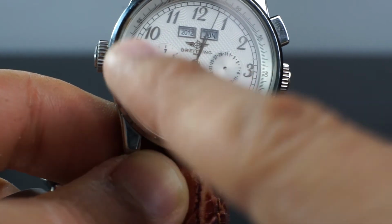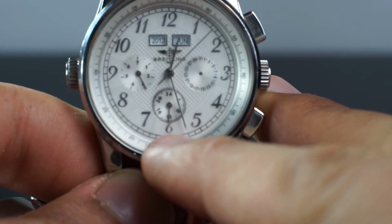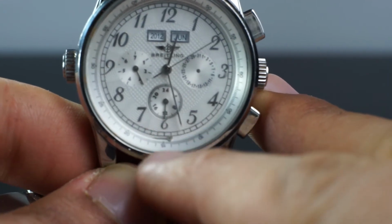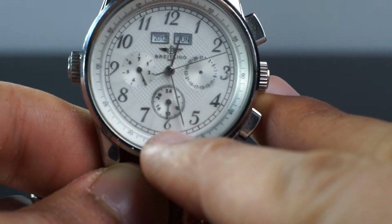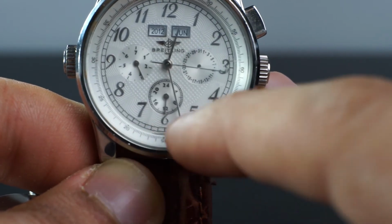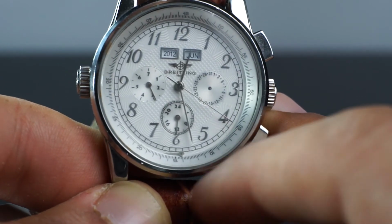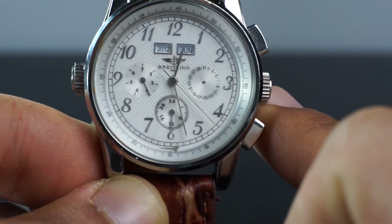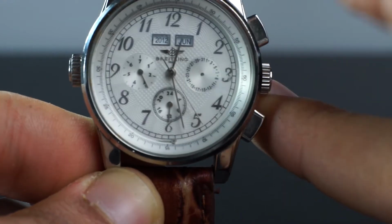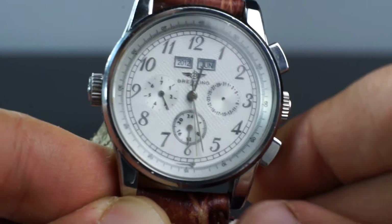When you have these little sub dials on a watch, what brands tend to do is just cut over the actual number. So this 6 would be the same size as all the other numerals, except it would be half cut by the sub dial resting on top of it. They would never minimize it just to fit underneath the sub dial. So that's definitely a telltale sign it's a fake, other than the obvious quality issues that we're looking at.